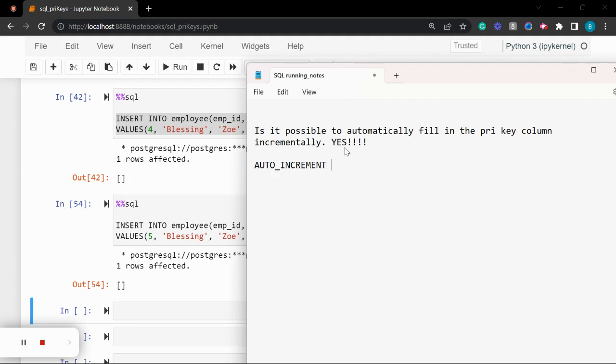However, auto increment is a MySQL keyword. This is the keyword that MySQL recognizes, but we are using Postgres. In Postgres it's called serial. So when I am creating my table and I use the term serial on a particular column, it is going to automatically add those numbers, so I don't need to manually input the numbers. It's not restricted to just the primary key column. Anywhere I place it, it would automatically add the number serially. That's what it means.